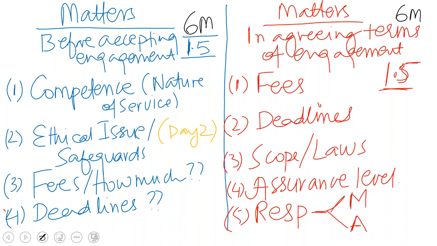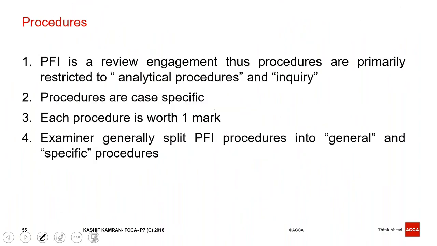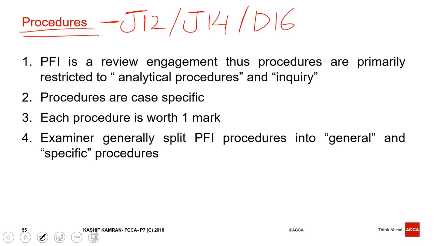Procedures. The next thing, which is part of PFI, prospective financial information, is to write procedures. And I just told you procedures came in all three instances: June 12, June 14, December 16. So procedures are such an important part of a question on prospective financial information. Let's see what we have to do. Though we learned the procedures yesterday, there are some boundaries of procedures when it comes to PFI, because PFI is a review engagement.